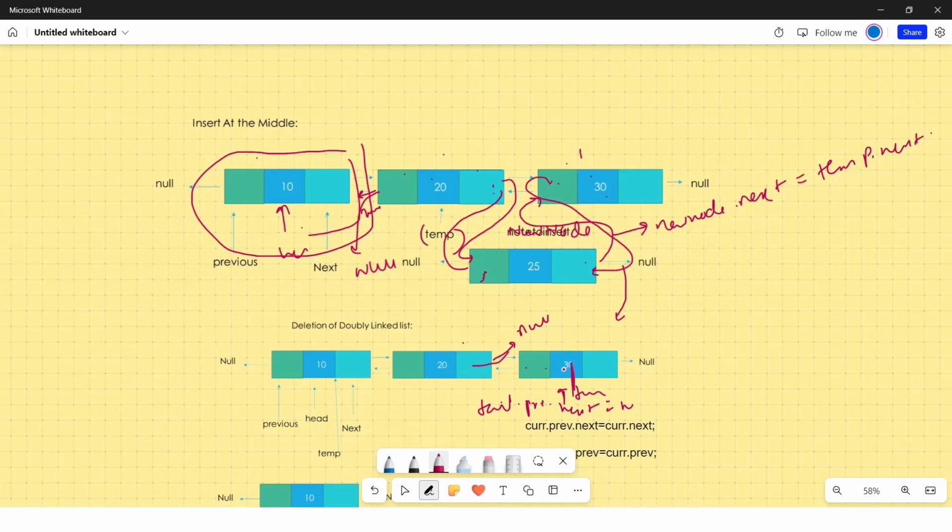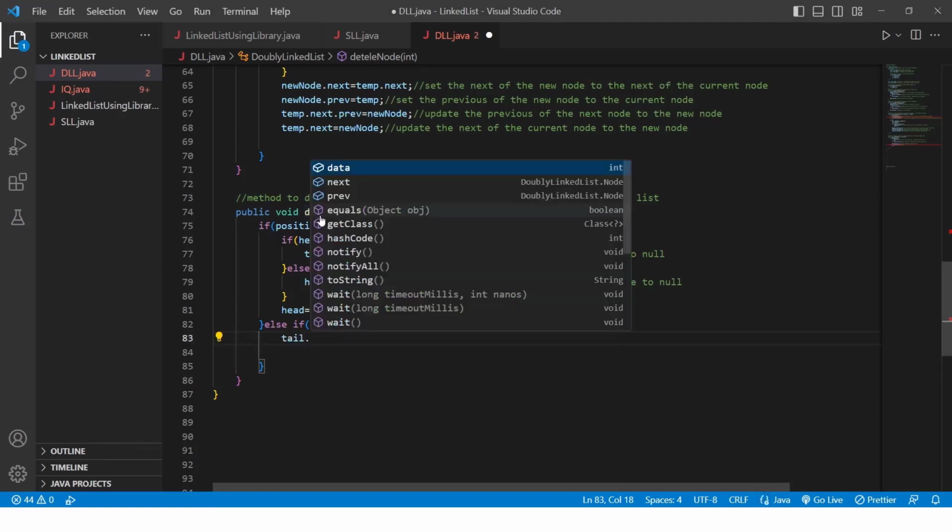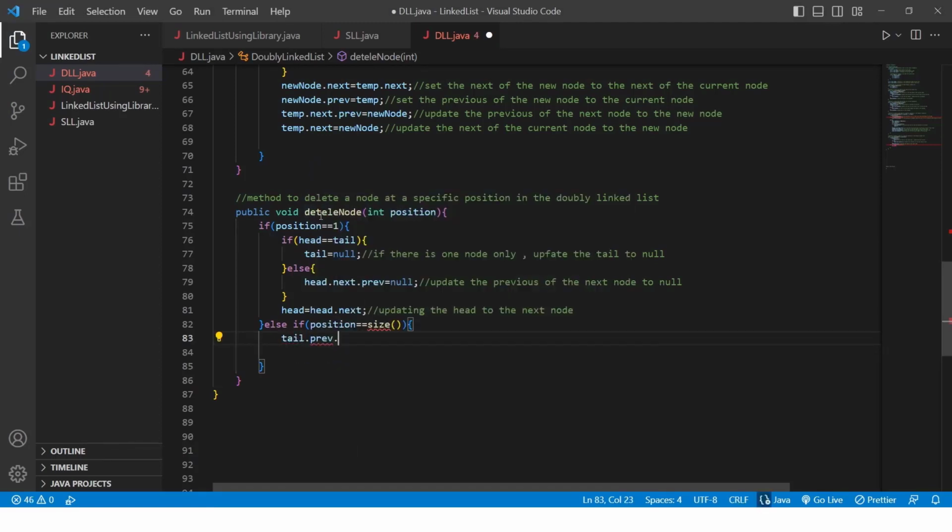This is tail.previous.next. This is the tail, this is previous, and next we're going to make null. So I'll write tail.previous.next equals null. Okay, we made it null.